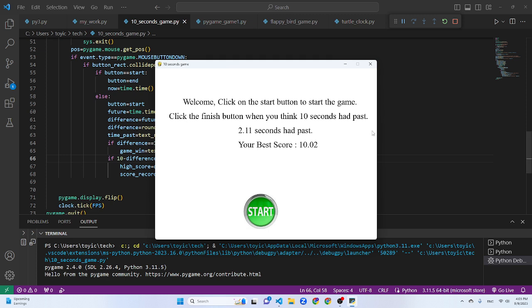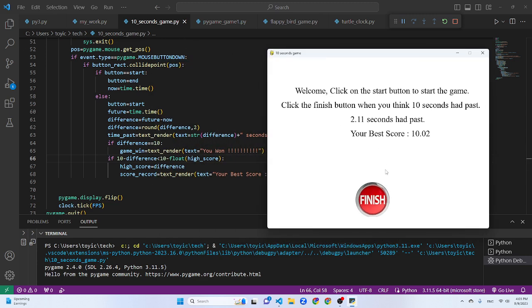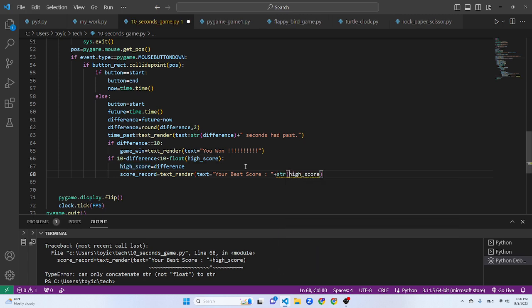Alright, so the error is really simple. Let me show you guys what will happen. If we wait like 15 seconds, and then later what we need to add is string.